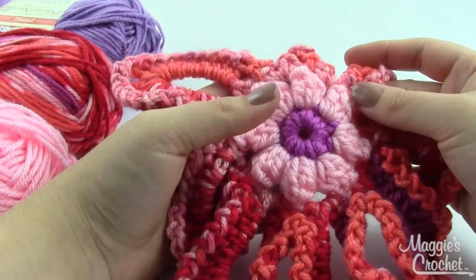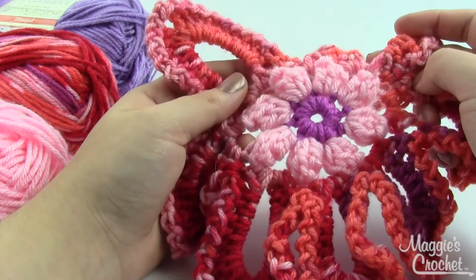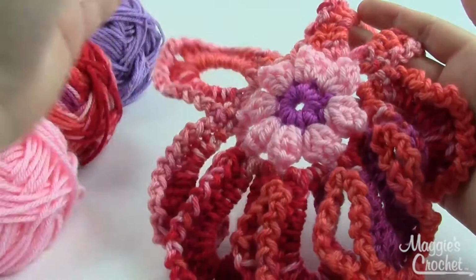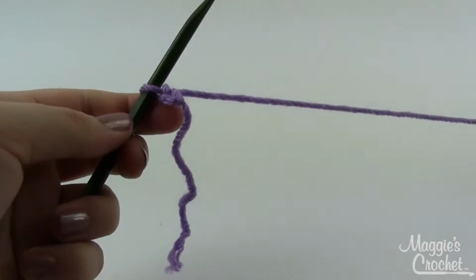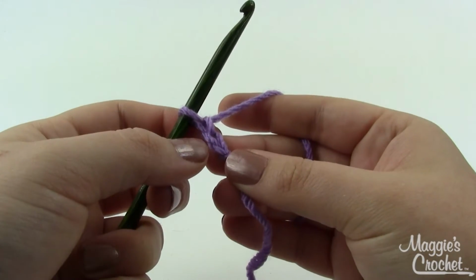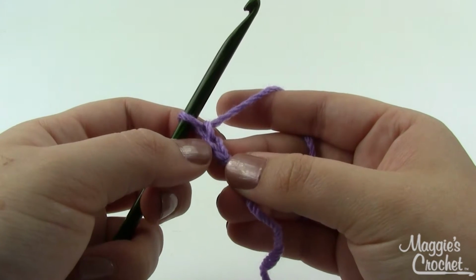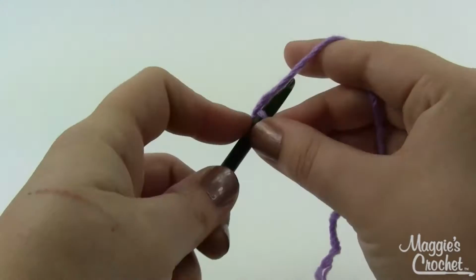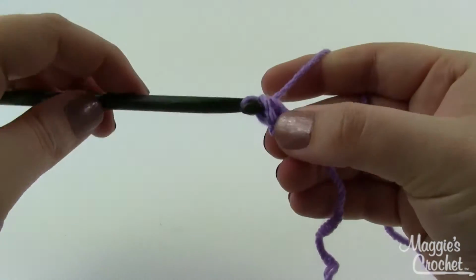Other than that, you'll just need some scissors for your ends and a yarn needle to weave all those in. All right, let's get started. With your darker solid color, so for me that's my purple, chain 2, and then in the second chain from the hook, the one closest to my slip knot here, I'm going to work 8 single crochets.